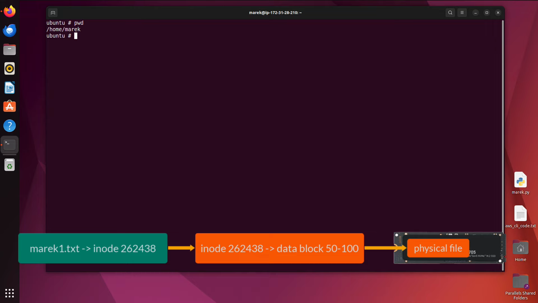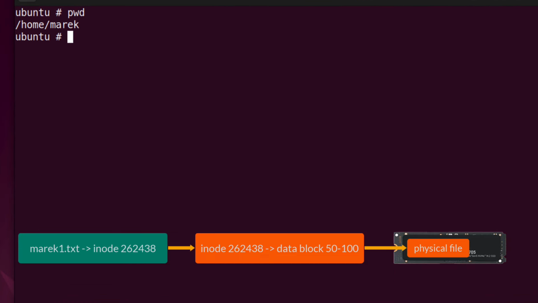So let's now create another pointer in the directory inode that will point to the same regular file inode. And to do that, we use command ln, and then I put the name of my existing file, which is marek1.txt, and the name of the new file. And the new file doesn't have to exist. The new file name will be automatically created for us. And I will call it, maybe, marek777.jpg. And I know JPEG extension makes no sense here, but both me and Linux do not care about file name extensions. I just want to make the name completely different.